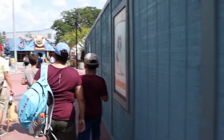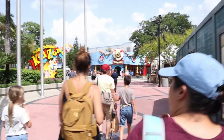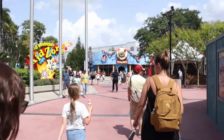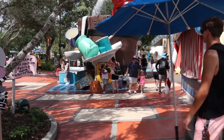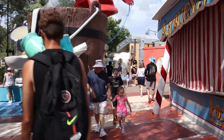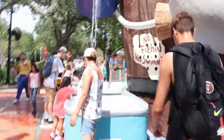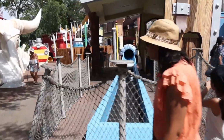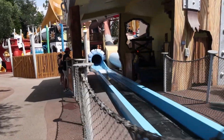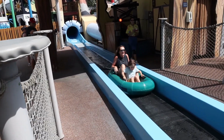But over here is the other side of the construction wall from the Central Park area. And like I said, you can just go around it and everything in Kids Zone is open. Fivel was under construction walls because it's getting refurbished. They did some repainting in the land, but it has reopened. Most everything is reopened in Fivels. There's a couple nets that are still closed, and the water slide did reopen as well. As you can see, the water slide has reopened in Fivels. Really fun ride. We'll have to do it in the summer.